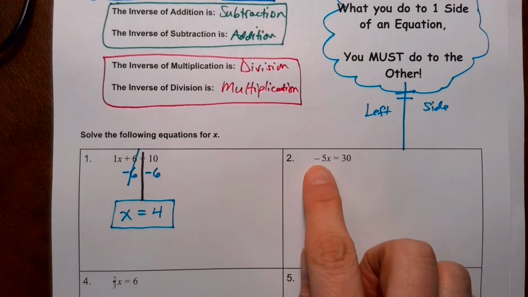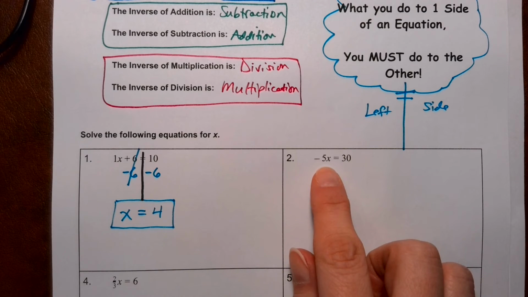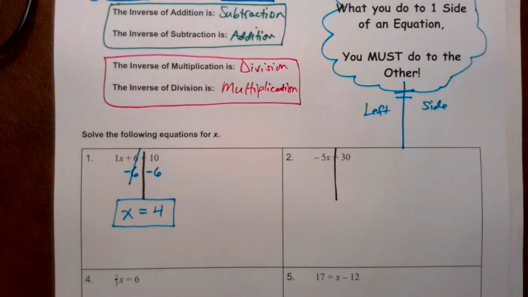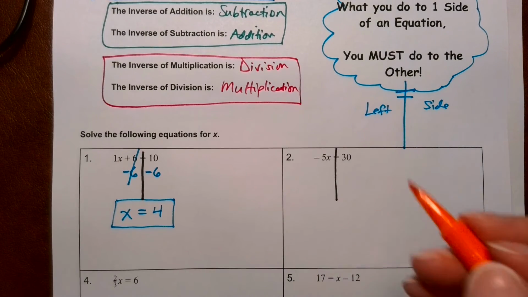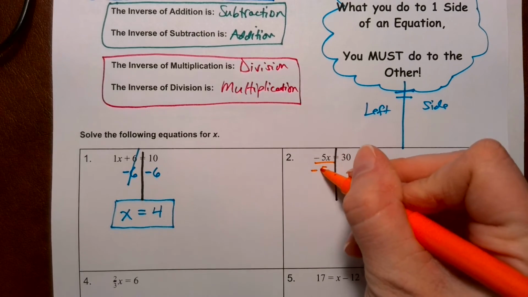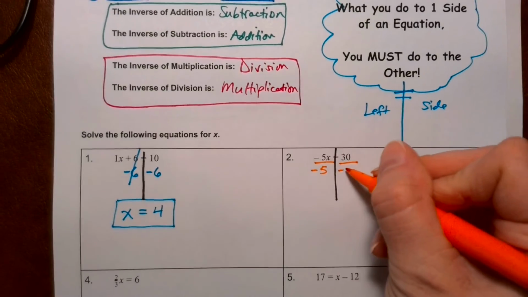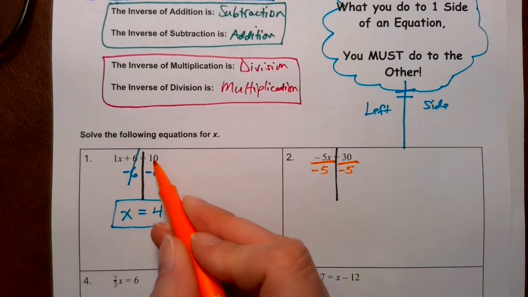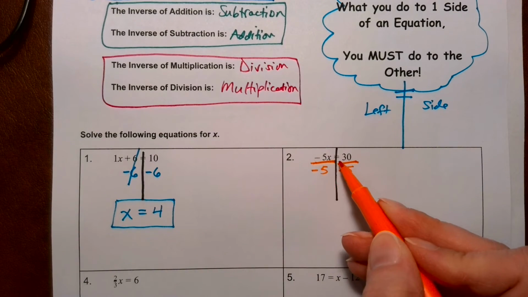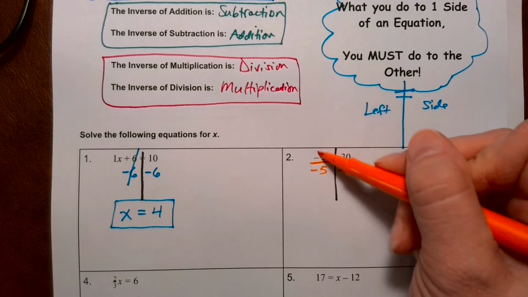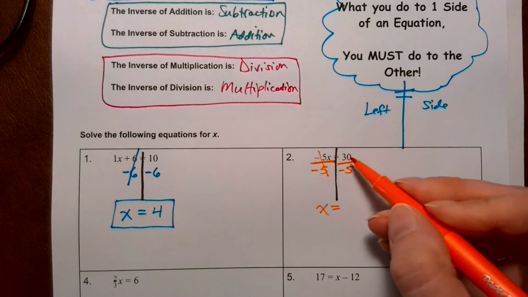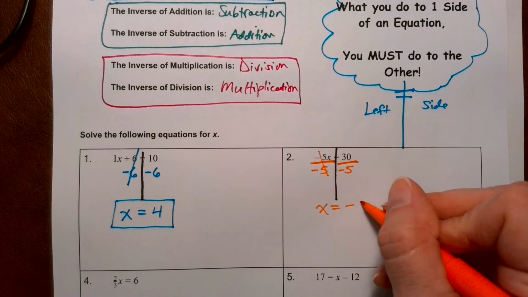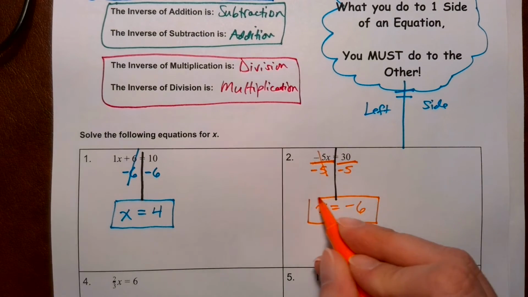If I see negative 5x, that means multiply. So I'm going to draw the bar for people that like that. The inverse of multiply is to divide. I'm going to divide the left side by negative 5 and the right side by negative 5. I like to use this kind of divide sign. Notice over here I didn't put a bar, that was just subtraction. This bar means I'm dividing by negative 5. Those are going to cancel. And if you need to use your calculator to do the negatives to help you out, 30 divided by negative 5 makes negative 6. So x is equal to negative 6.